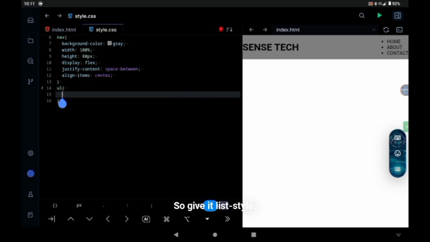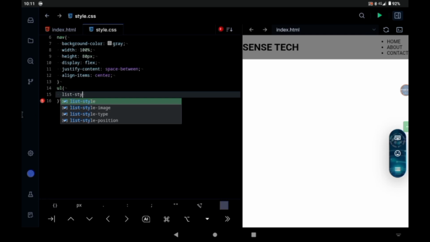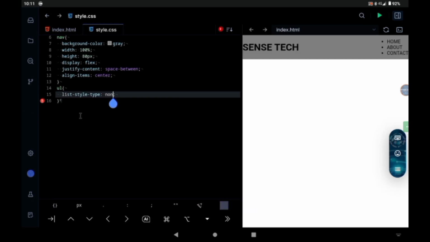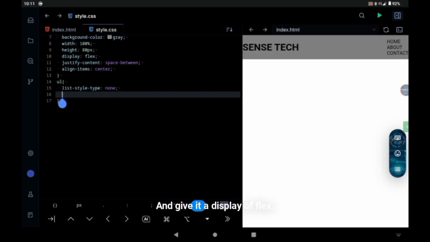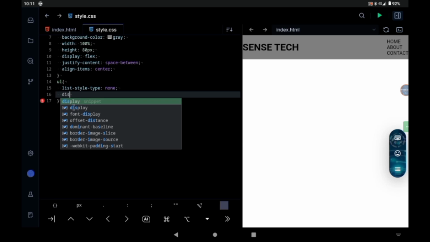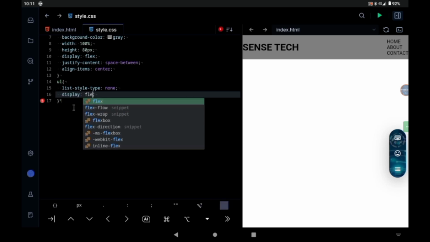Give it list-style-type none, and give it a display of flex.